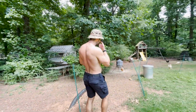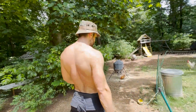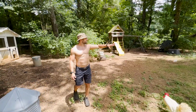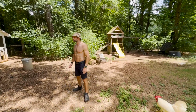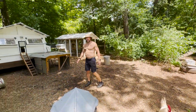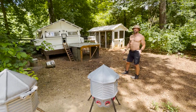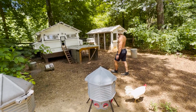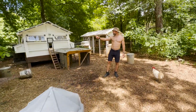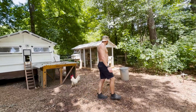And then in here we have our egg layers. So here we have about, I want to say 35 birds or so. Well, actually more now because we released the incubated ones. But we have 2 stationary coops here. That in retrospect was a mistake. I wish we had built everything based on mobile infrastructure, but we didn't. So we have 2 coops or hen houses here with a watering system that's connected to a hose, so we don't have to worry about refilling anything.